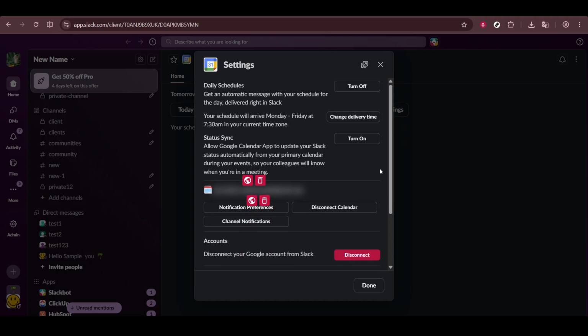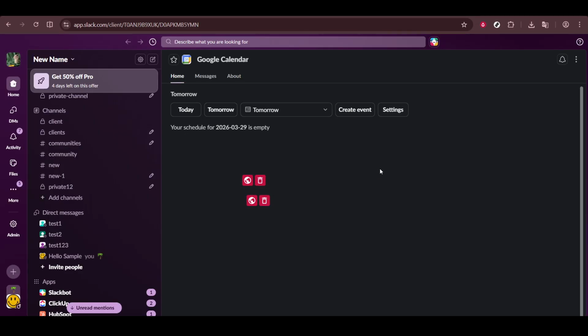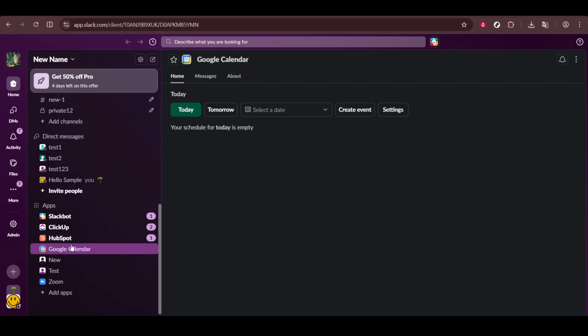That's the full flow. Open Slack, go to the admin area, head into Apps and Workflows, search for Calendar, review the results, and pick the provider that matches your tools: Calendar Anything, Outlook Calendar, or Google Calendar. Open it in Slack, add it to your workspace, choose a channel, and confirm the browser prompt. Then, in the app's Home tab, use Today, pick a date, create events, and fine-tune your settings to make it work the way you do.